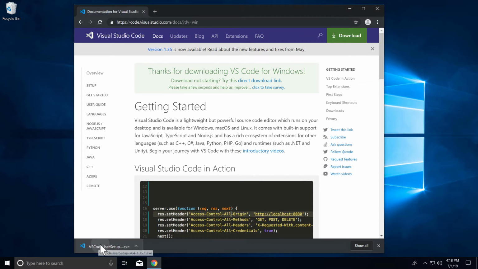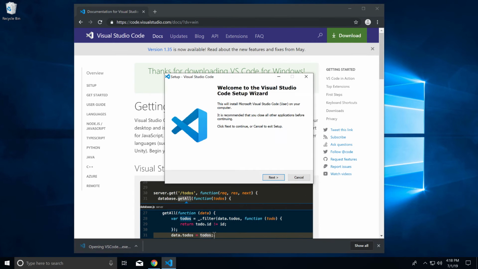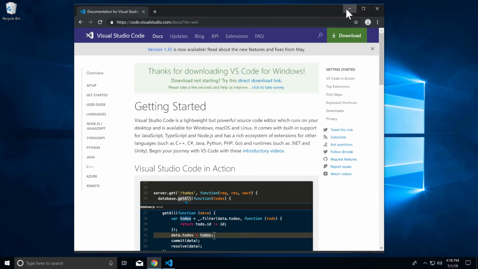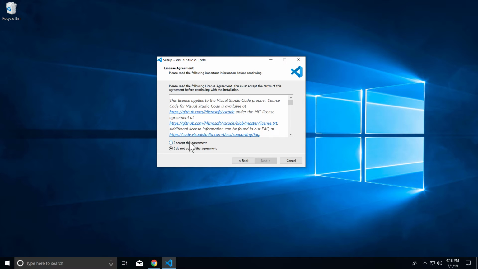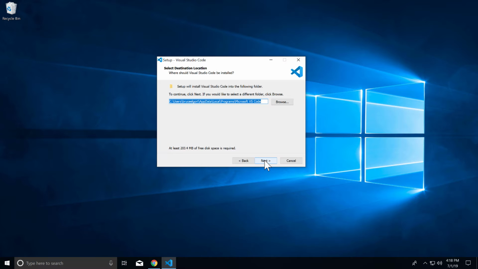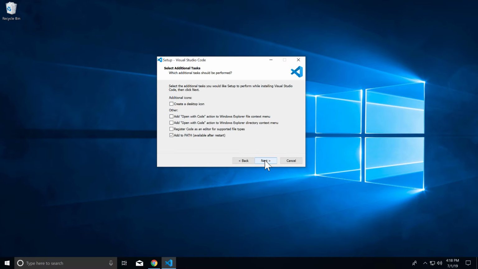All right. So Visual Studio Code is downloaded. I clicked on it. You can click on it once, not twice. And I'll click on Next. I'll click on I accept the agreement, and Next. I'll leave the path alone. Next. Next. And I'm going to create a desktop icon.